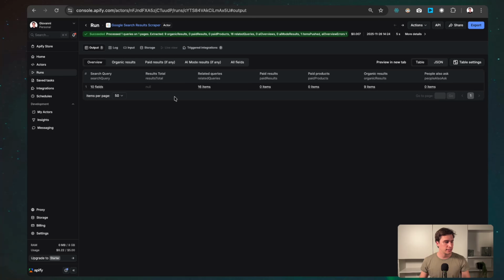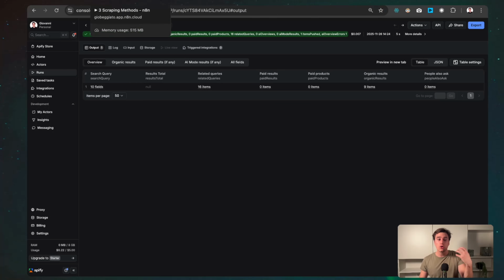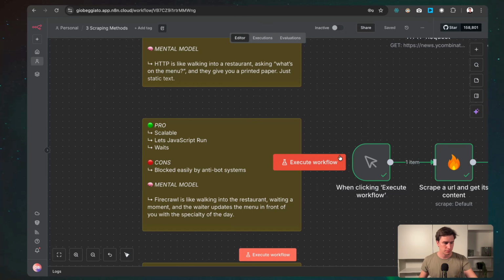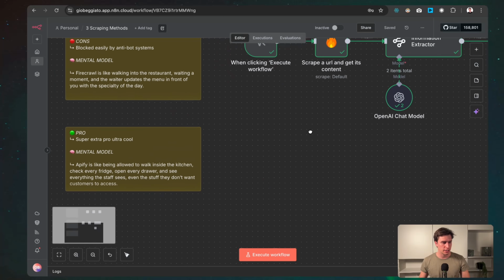Now, did it actually work? So the query succeeded, and these are the results that I'm expecting. Dentist in New York, best dentists in New York, and so on. So it worked. And now that we know it works, we can then go into n8n and use it. How are we going to do that? We are just going to go right here.